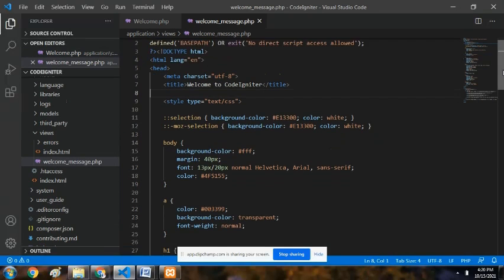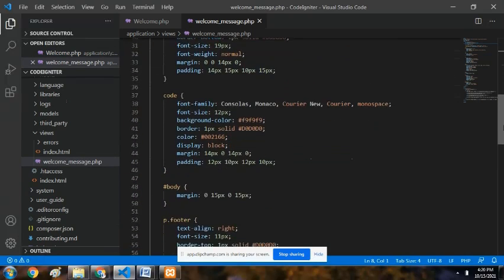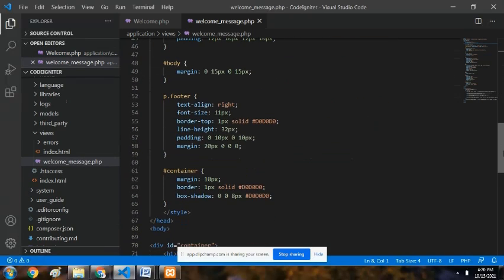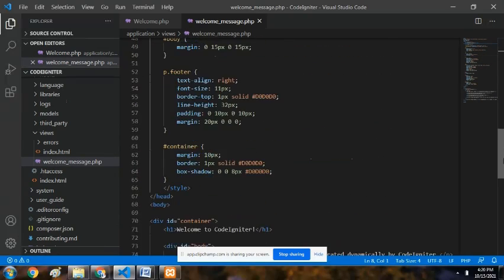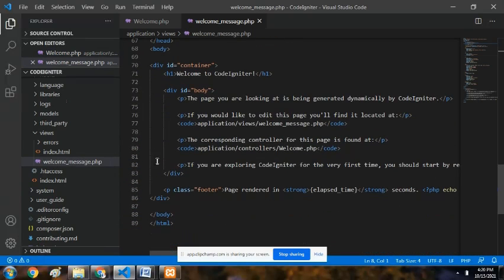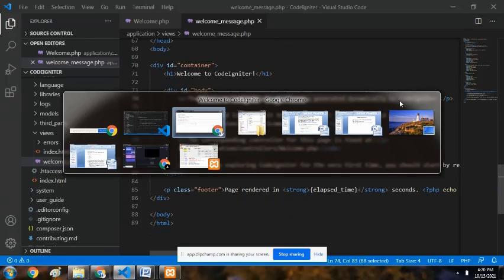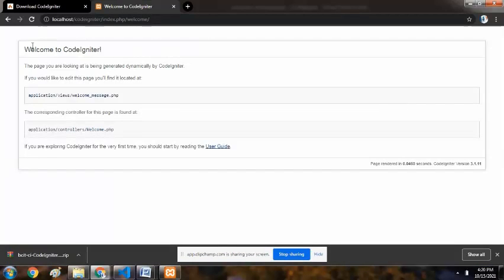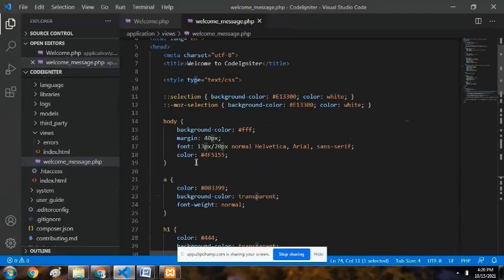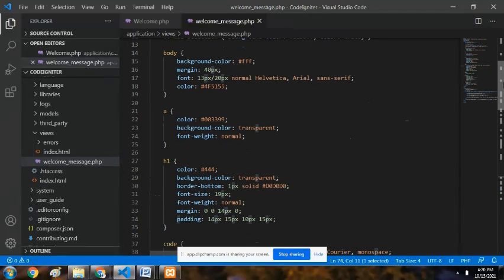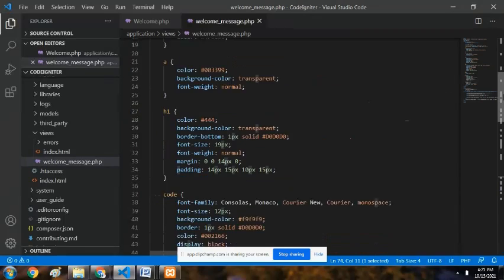So here the view is doing some border, header, footer, body, extra H1, some styles, and there is a div body, and all these things are written here. We can see the welcome page we are looking at is being generated dynamically by Codeigniter, with some CSS designs in this page itself, like an internal style sheet.